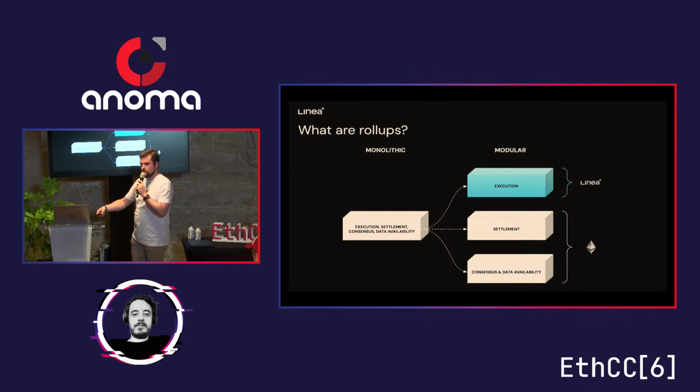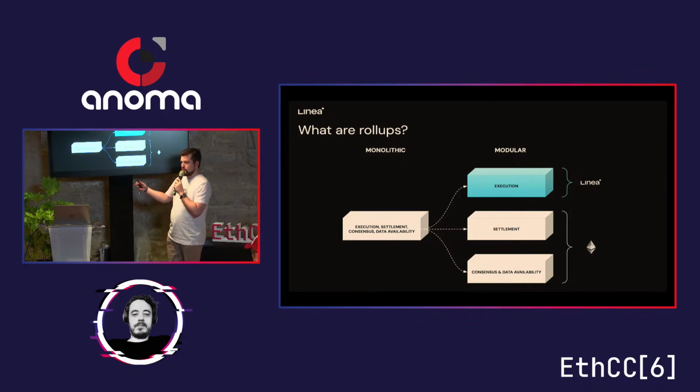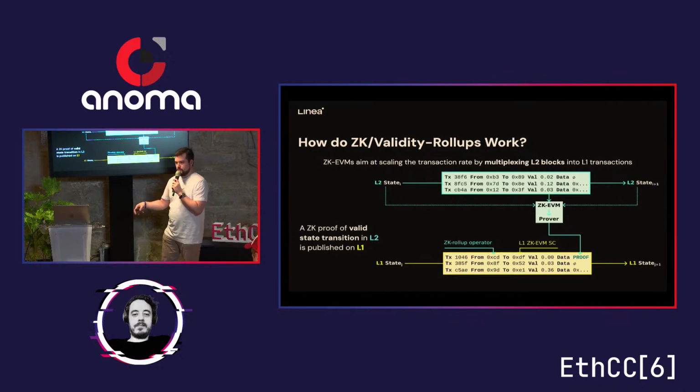And then the proof of the correct execution of this level 2 chain will be published and verified and validated, leveraging the L1, so the Ethereum mainnet, and the consensus mechanisms that you can find on it. So this is a global idea of a rollup. There are several ways of doing rollup, and Linea is a zk rollup, or sometimes also called a validity rollup.